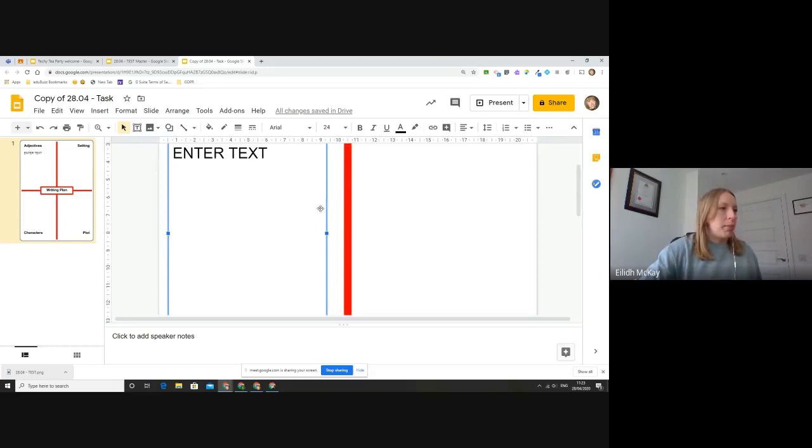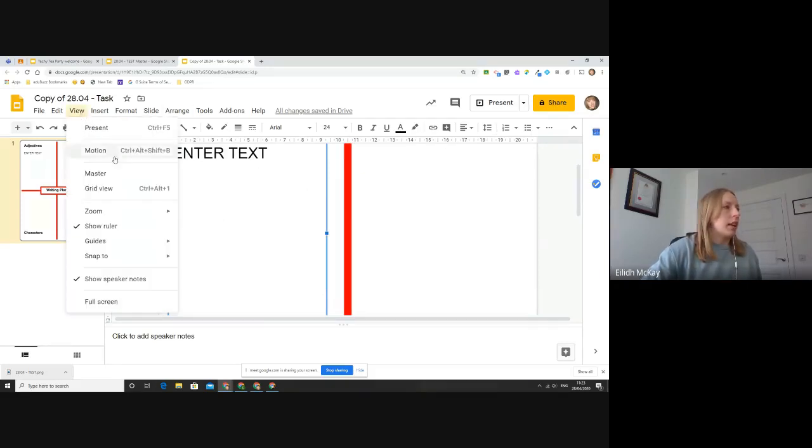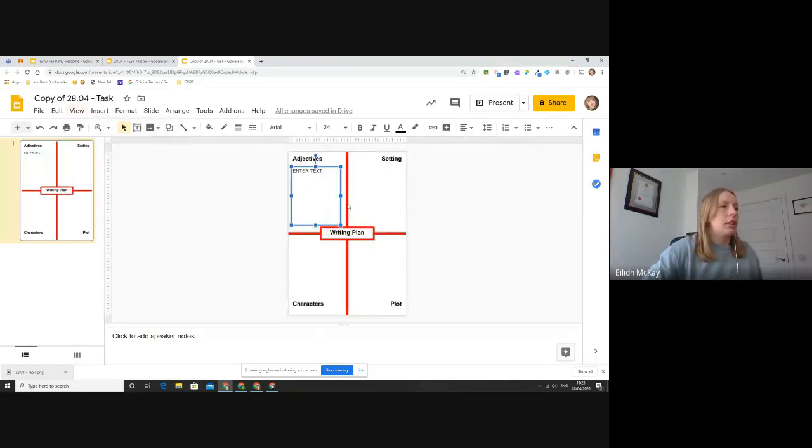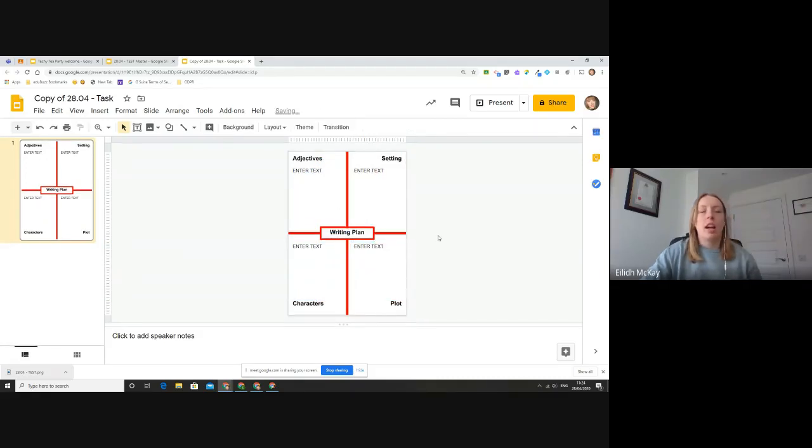And I'll copy and paste this, and I'll zoom out again. I'll copy and paste this using my same shortcut. I don't have that flashing cursor. And then I can pop these in each of the boxes so that students can go in and they know where they're writing, and then that work can be shared in Google Classroom.